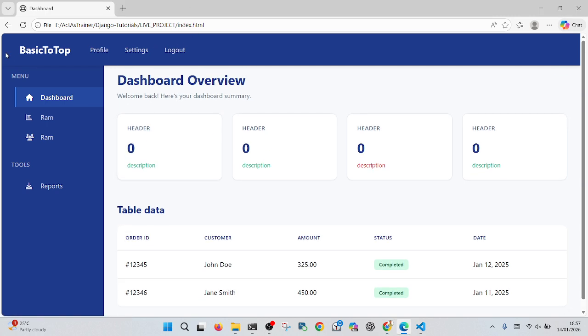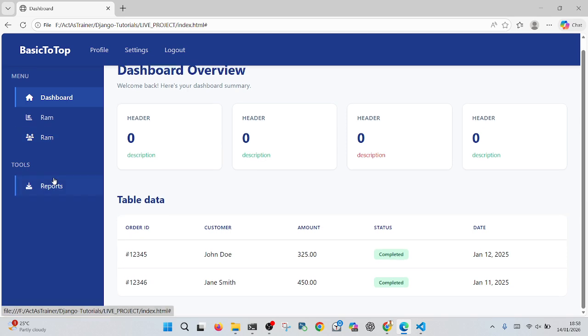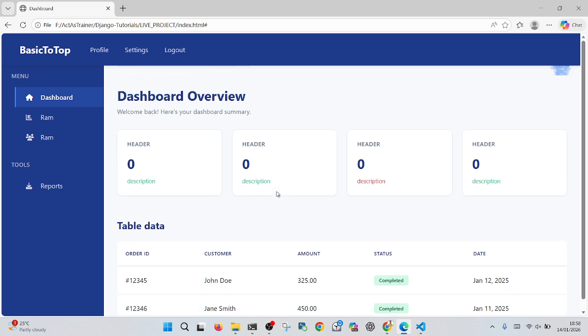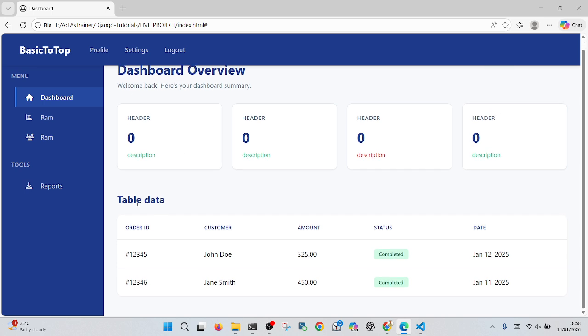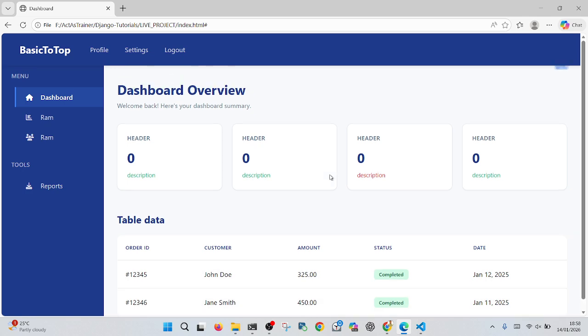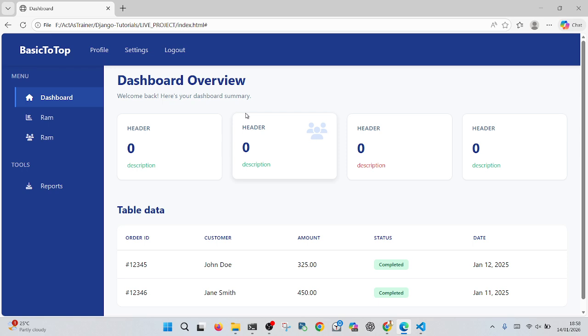Did you understand guys? This is called the top navbar, okay? This is called the side navbar, okay? There will be the dashboard, then menu 1, menu 2, menu 3, menu 4, okay? This is the content in the dashboard guys, okay? Here will be the content. Here will be the count, like the country table, total number of countries will come here. Then the state table, total number of states, then total number of universities, qualifications, total number of students will display here. If we need some other data we can display it here also guys, okay? So these are the designs. That's what we have to do here.